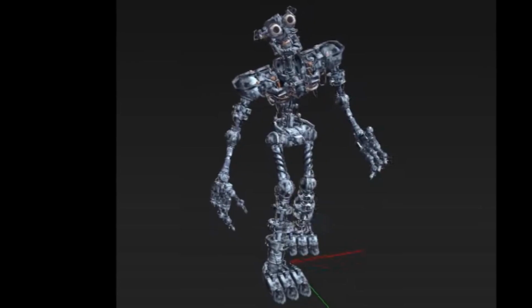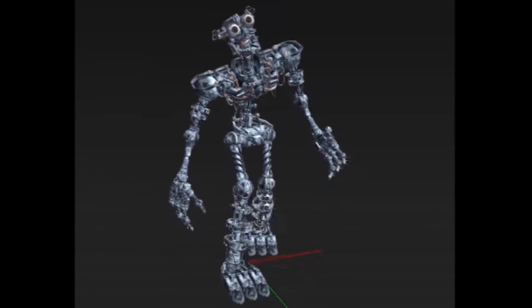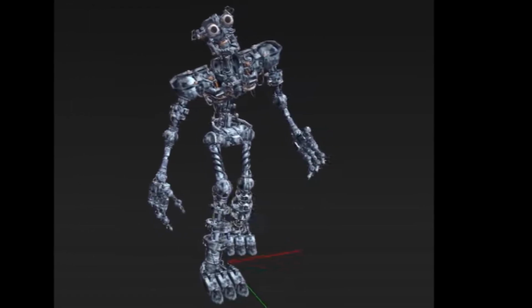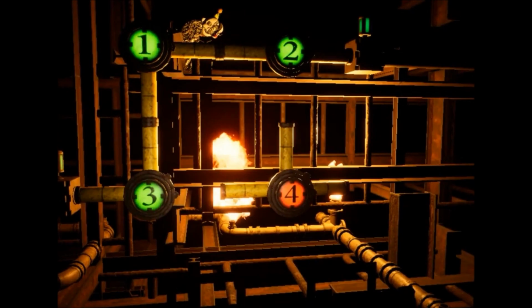There's also at least one asset that made it past this cutoff point, and that is the frozen endoskeleton. So yeah, this mission was completely cut from the game. But if we reintroduce this mission, there might be something neat that we can add to it. So we don't know exactly where the boiler or the thermostat was going to be, but we can assume that it's somewhere down in the basement.